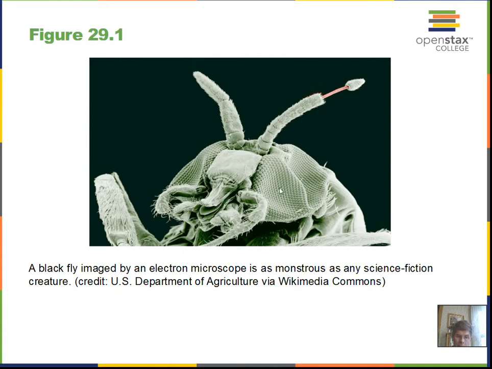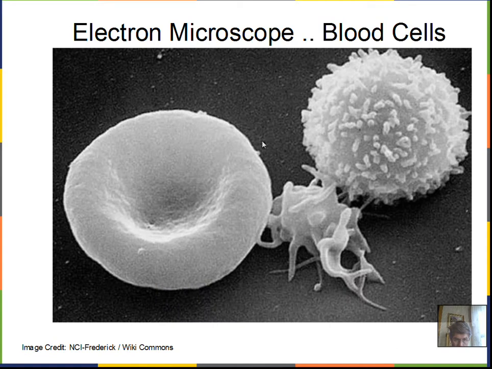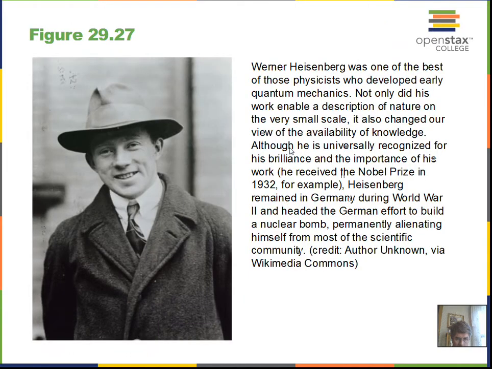So some of the results. A fly. And look at all the details and the structure of this fly. Maybe that's where somebody picked it up and put it on the mechanism. Or blood cells. Again, with the electron microscope you can see much smaller objects than you can with visible light microscopes. That's because the electron wavelength can be adjusted to be very small. The wavelength depends on the speed of the electrons. And that can be controlled. So we can get very small wavelengths. We need small wavelengths to see details of objects. So that's the electron microscope.